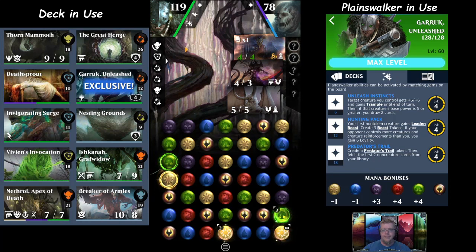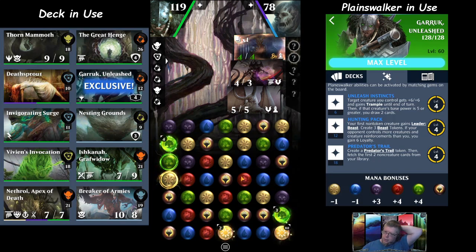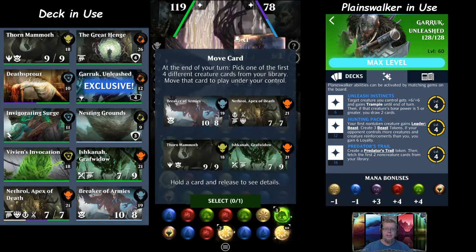Alright, so boink. Predator's Trail. It's about to get real. Alright, so I can do loyalty. I want mana, so I'm just gonna do... I don't see anything except for the blue, so I'll take the loyalty instead because blue is terrible. Confirm. Give to me my reach.